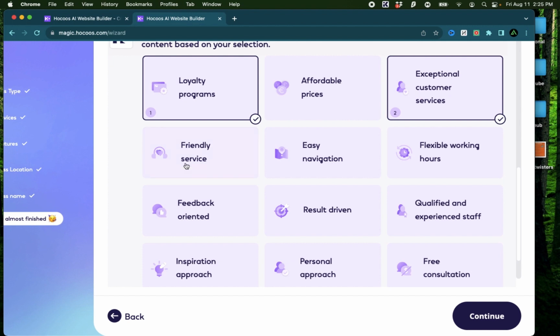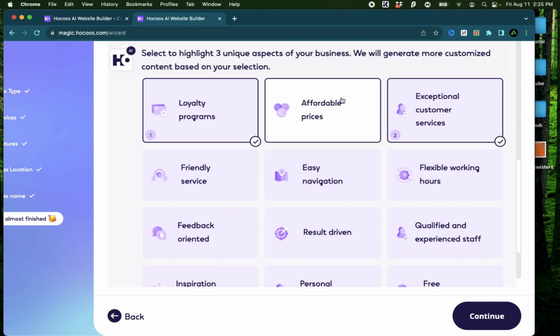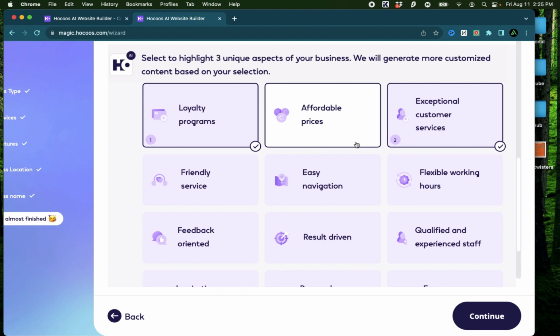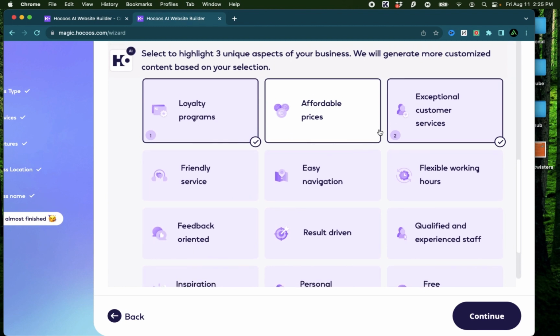So these are kind of values which your business stands for. Now let's look at some of them. It says friendly service. Now, while I do think I'm a friendly person, I don't think this applies to me. This would be something more of a storefront-like business. Maybe you're selling tacos and you want a website for your taco truck and you would want to provide friendly service in person. Affordable prices. I don't exactly think this should apply to me because I'm just one person and my prices are going to be slightly higher versus a company which has a lot of employees and can provide affordable service. Since I'm a one-person company, I don't think this applies to me either.